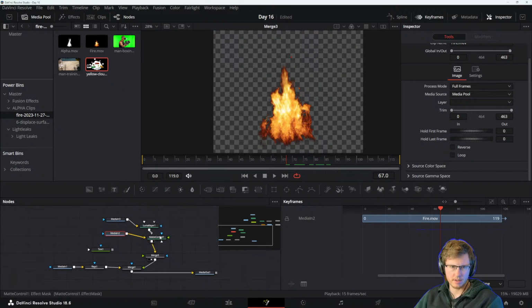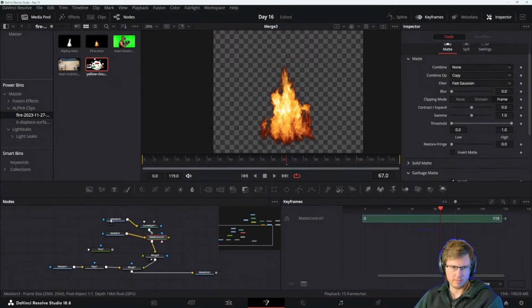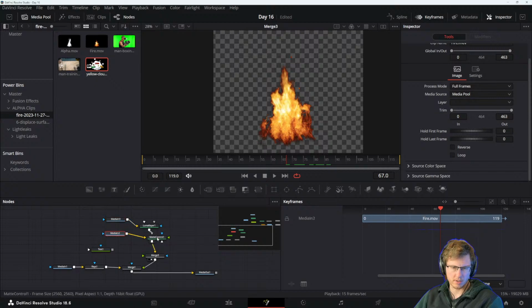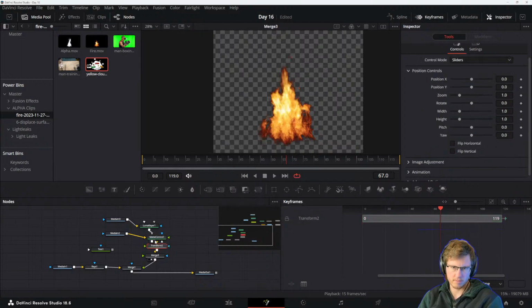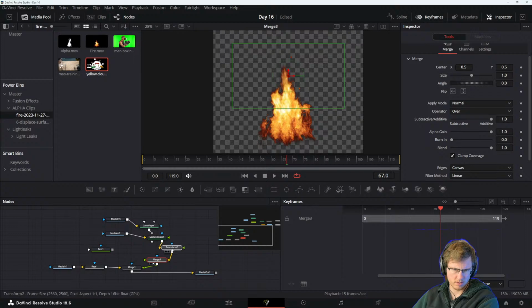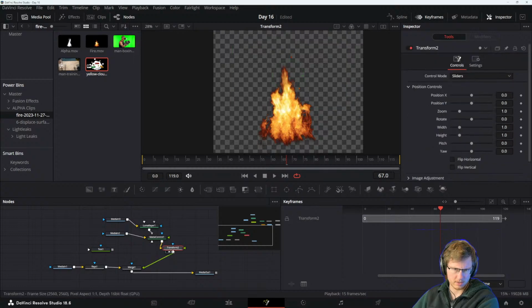This media in, we could just move up. Oh, because this is pretty big. Could add a transform below it. Do we need two merges here? Maybe not.